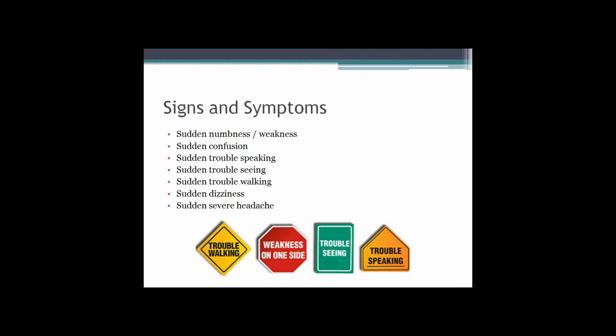During a stroke, every minute counts, so knowing the signs and symptoms can prepare you to take quick action. If you have a patient who is complaining of sudden numbness or weakness in the face, arm, or leg, especially on one side of the body, you should be thinking stroke. Next, you should try to gauge if that patient is having trouble speaking or is confused. Ask if they're having trouble seeing in one or both eyes. Do they have an unsteady gait or trouble walking? Are they dizzy or have a sudden headache with no known cause?